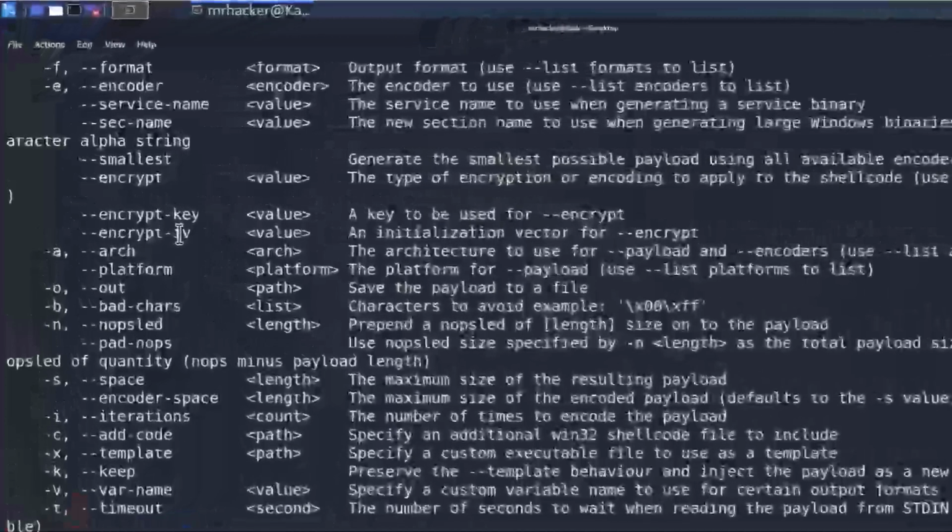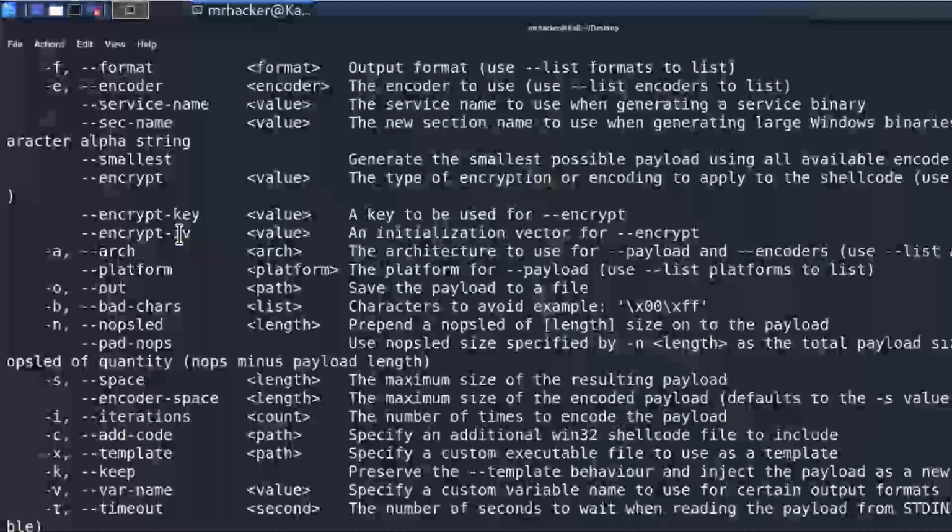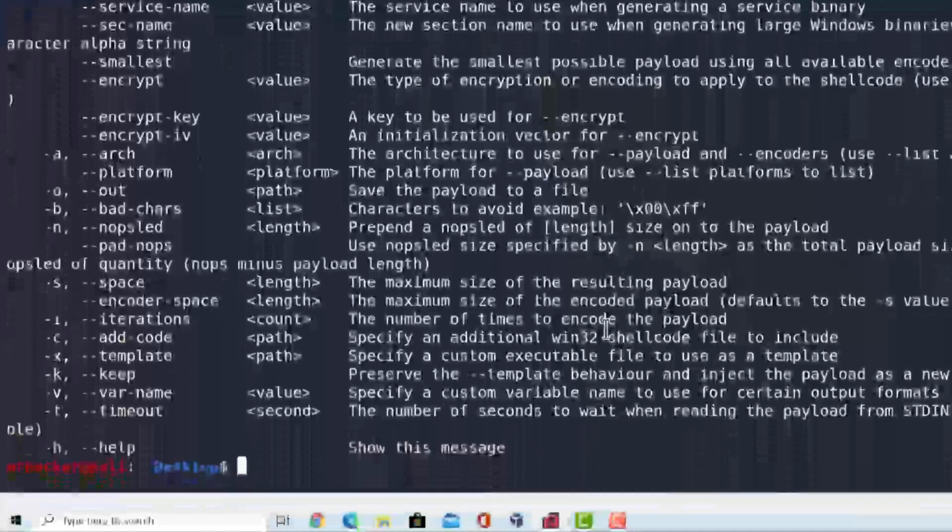For example, in the previous video, we created a payload that was a Windows Meterpreter shell as an exe file. But we can create other file types if we want. To check out what other file types we can create, we can run the command msfvenom --list formats, and it tells us that right here under the -f command. We can use --list formats to list all of the available formats. So let's do that real quick.